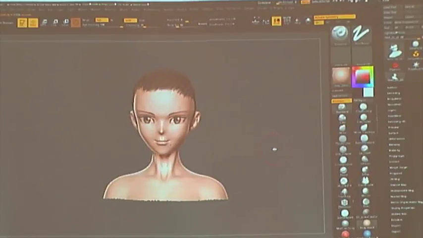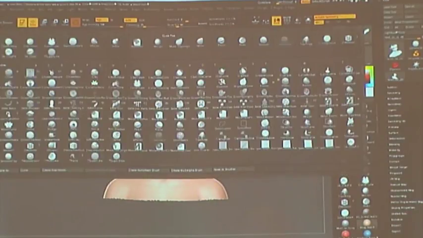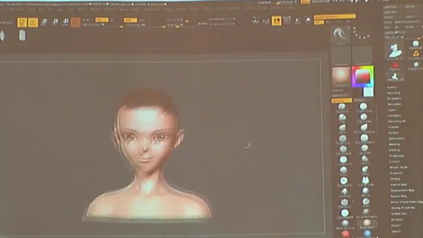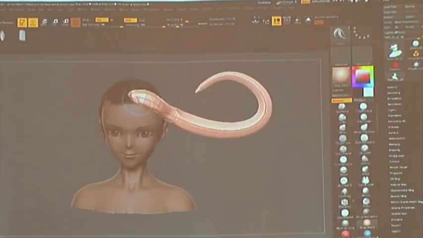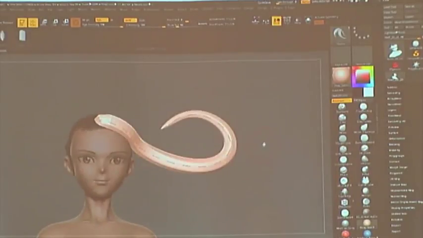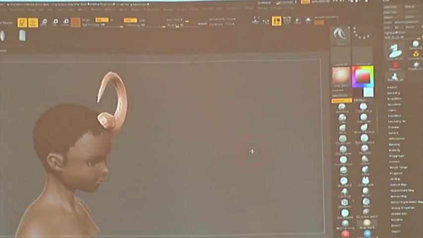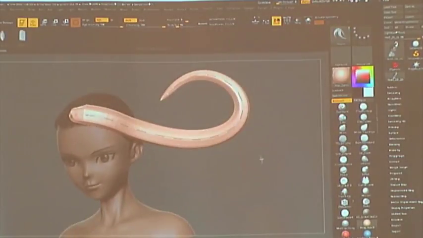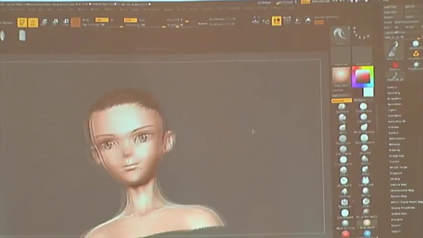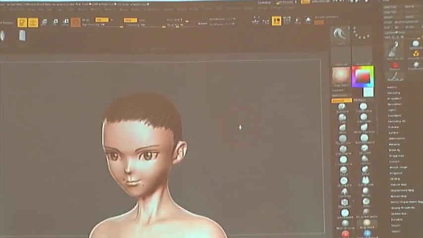Hair is very important in characters, and in the figurine industry, a lot of characters have very nice hair, flowing and very dynamic. Inside of ZBrush, I made a hair brush myself. This brush is based on curves.